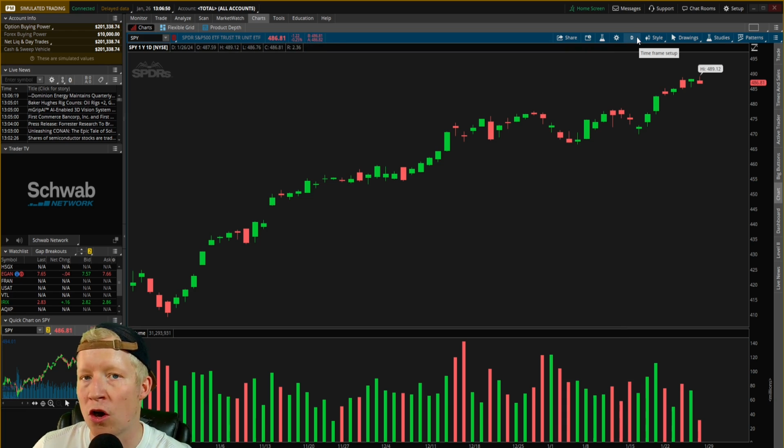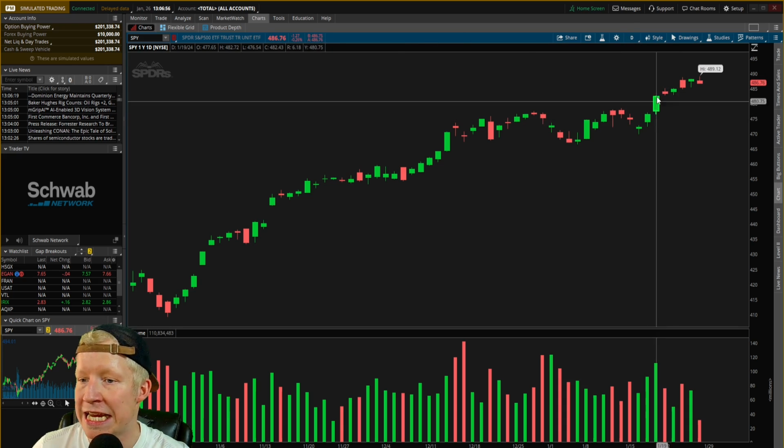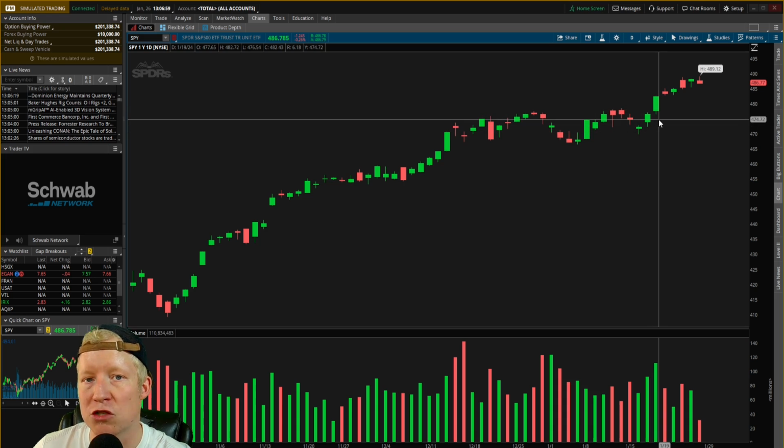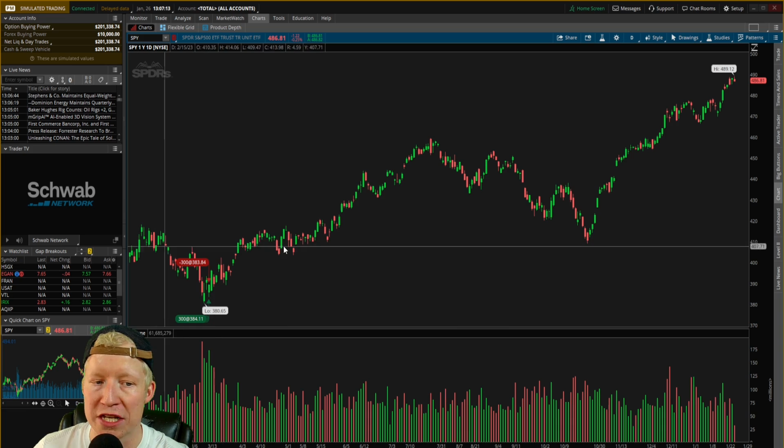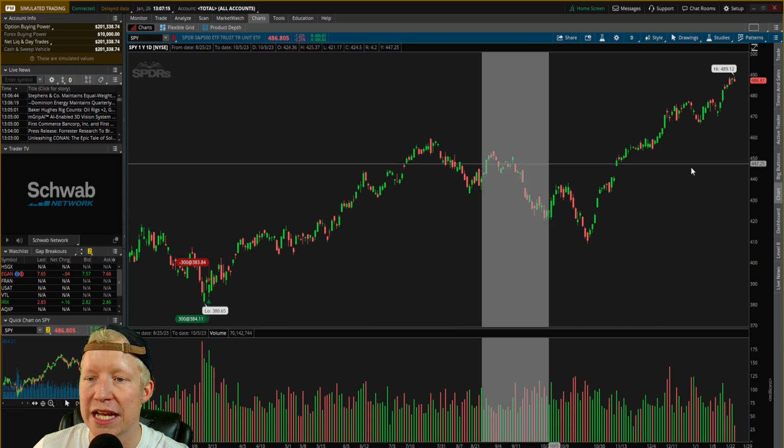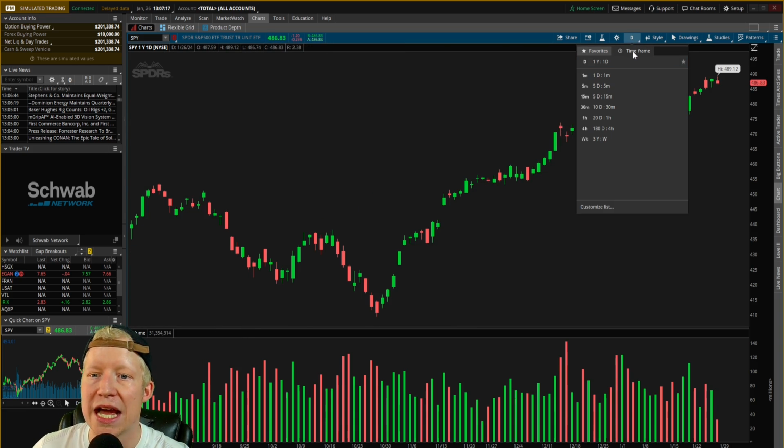Right now, we are on the daily chart represented by this D in your top toolbar on your chart here. That means that each one of these bars is representing one day. If I click on this, you will see we are on the 1Y:1D. That means we are looking at, once again, 1D means that each bar represents one day. 1Y means that we are looking at the entire year. The entire chart is from the last 12 months, right?